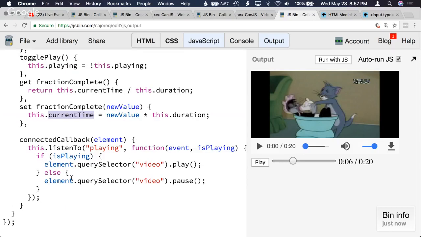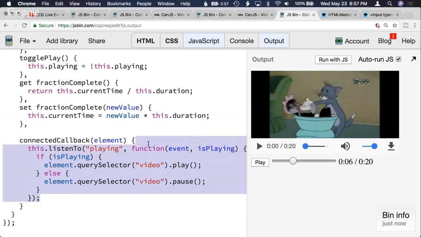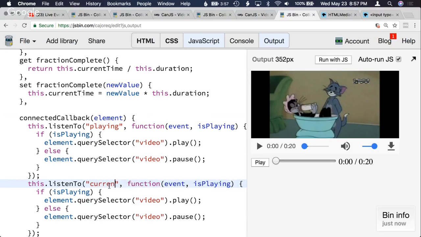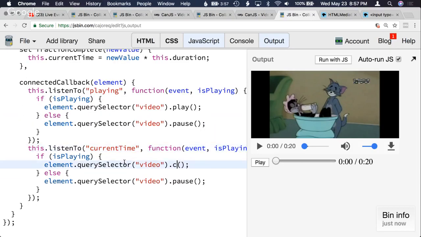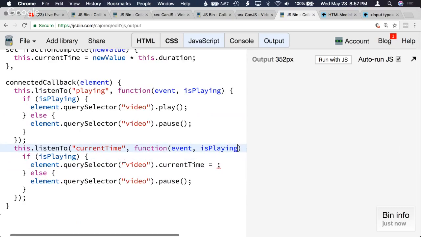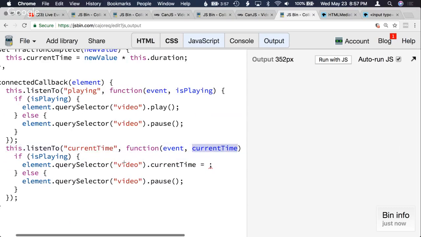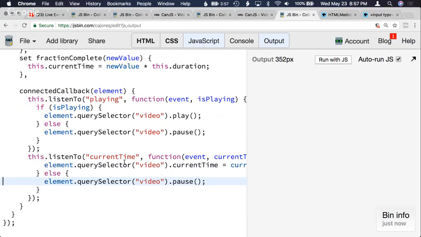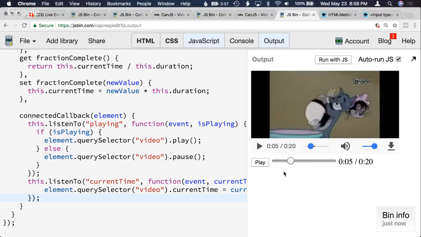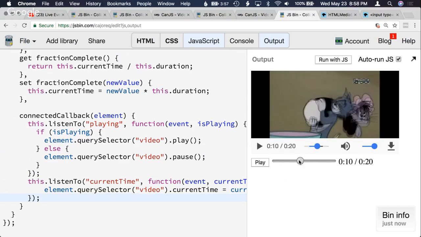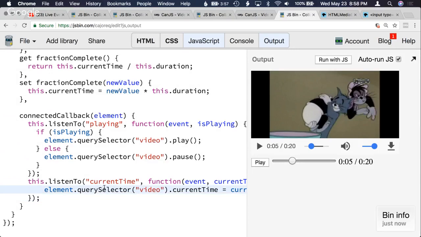So we could do the same thing here, listen to current time, and set the video's current time to whatever gets passed to us. If this works, I'll be happily surprised. And that'd be it. Cool.